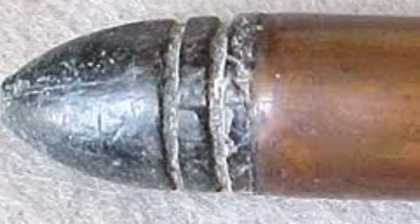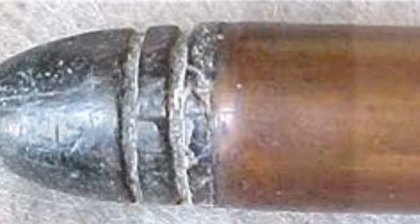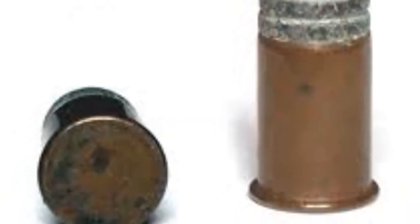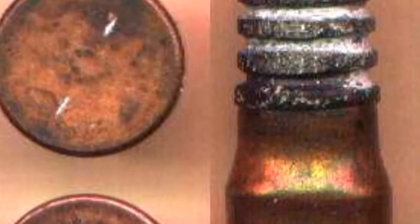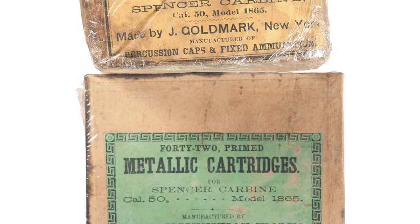The Spencer repeater used a rimfire .52 caliber bullet that was encased like the bullets today so that it could be reloaded very quickly. The bullet was rifled, so it was very accurate, and also very easy for soldiers to use. This meant that they could fire vast amounts of rounds in a very short amount of time.